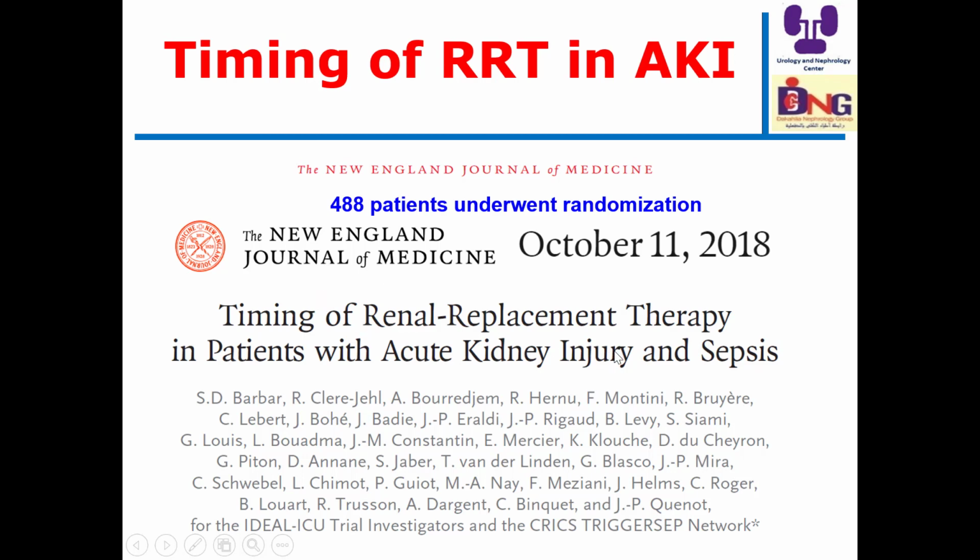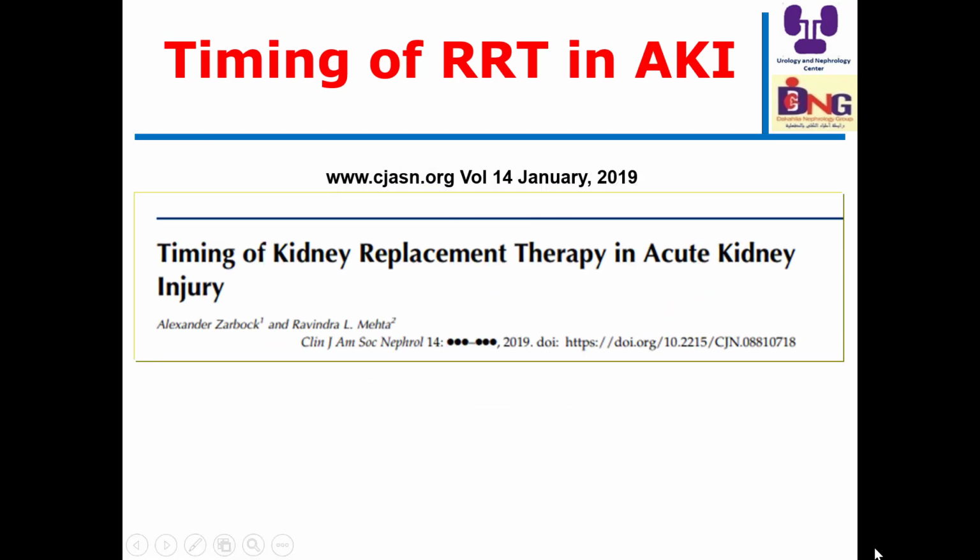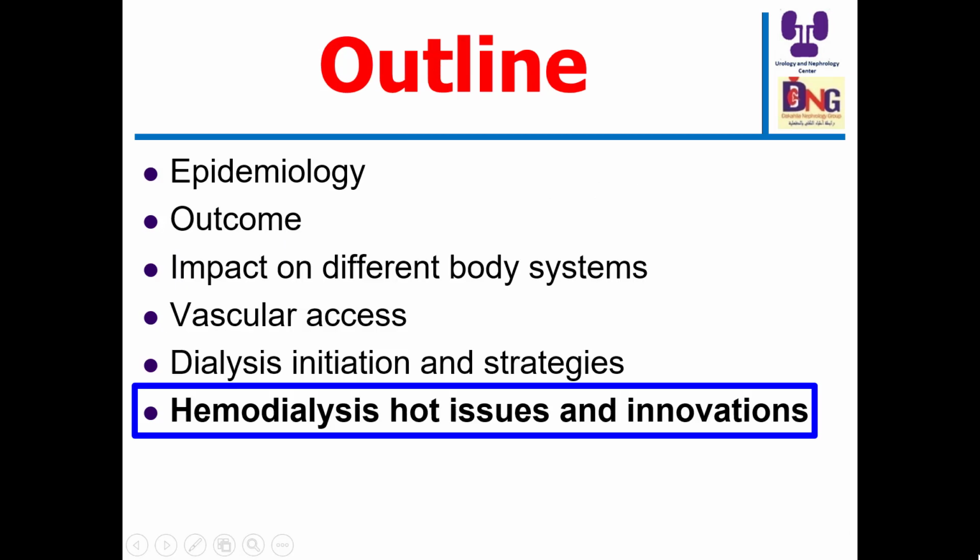This is the most recent randomized controlled study regarding the timing of renal replacement therapy in patients with acute kidney injury due to sepsis. Here, there is no benefit for starting earlier versus sticking to the clinical indications like overload, hyperkalemia, and acidosis in acute kidney injury patients. Still, timing of kidney replacement therapy in acute and in chronic settings needs a lot of research.